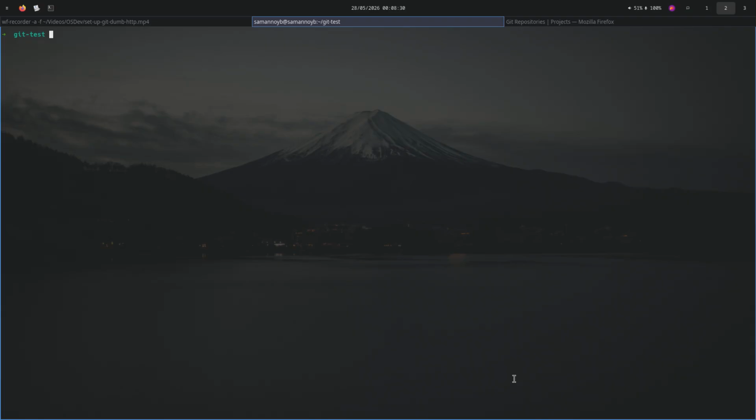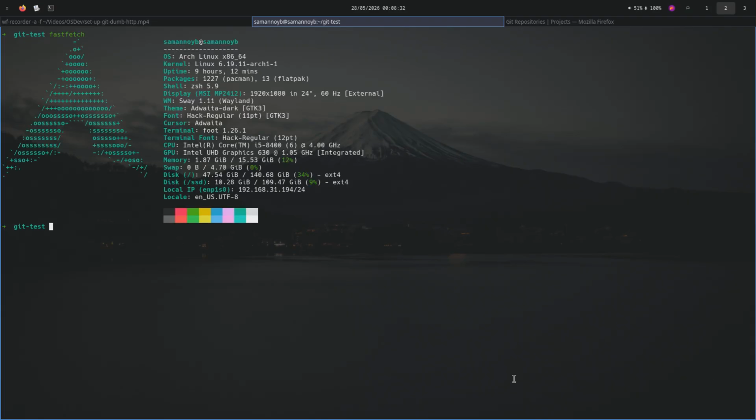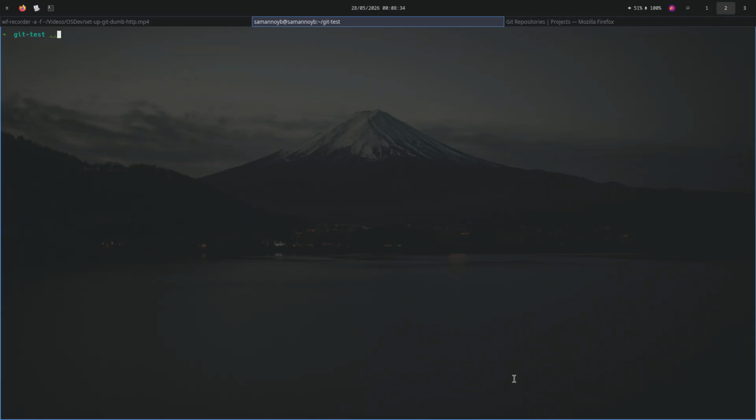Now I'm just going to take this git test, and I forgot one thing. You have to also initialize it with git, because this has to be a git repository. This has to be a git initialized directory, right? Otherwise, how are we gonna upload it to git?